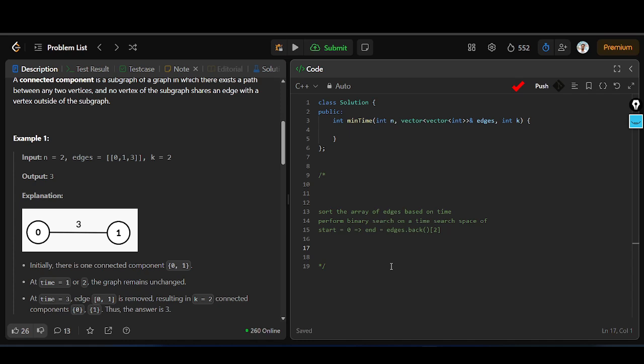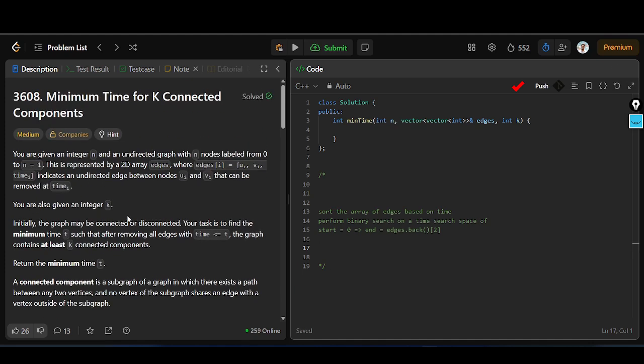If it is leading to k connected components, in that case we move to the left, reason being we need to minimize the time. Otherwise, we move to the right? So let's code this up.